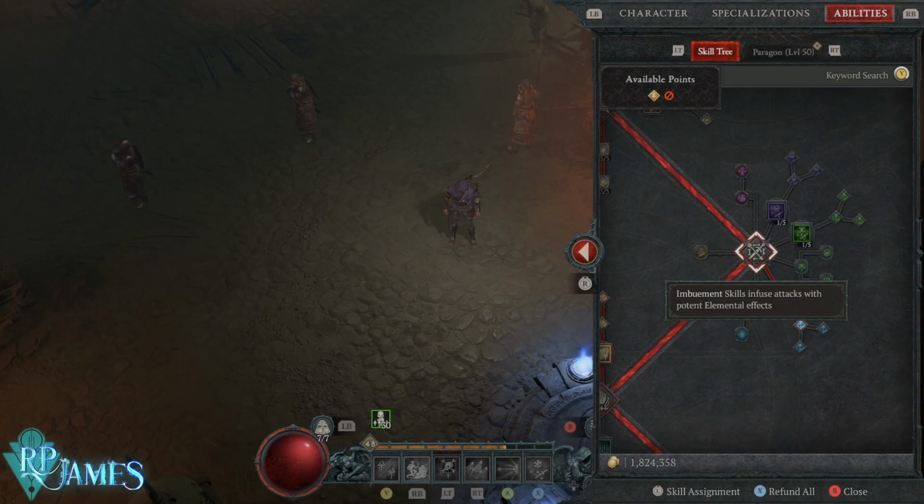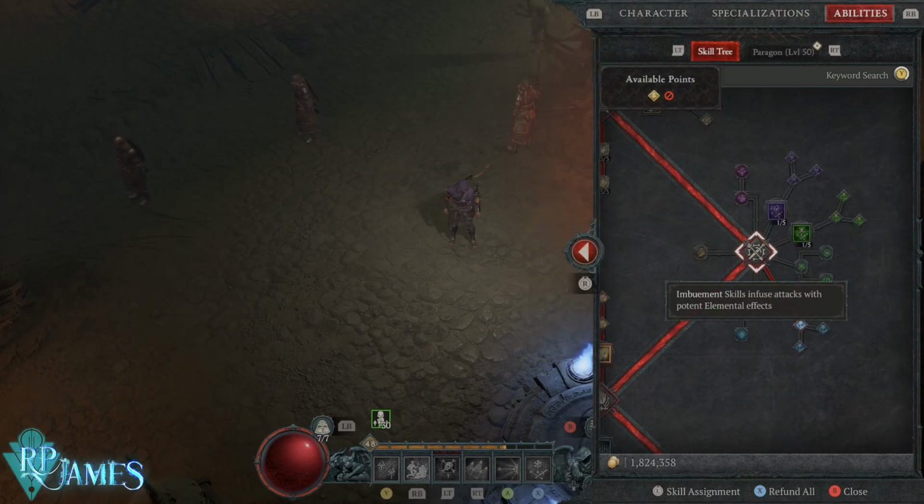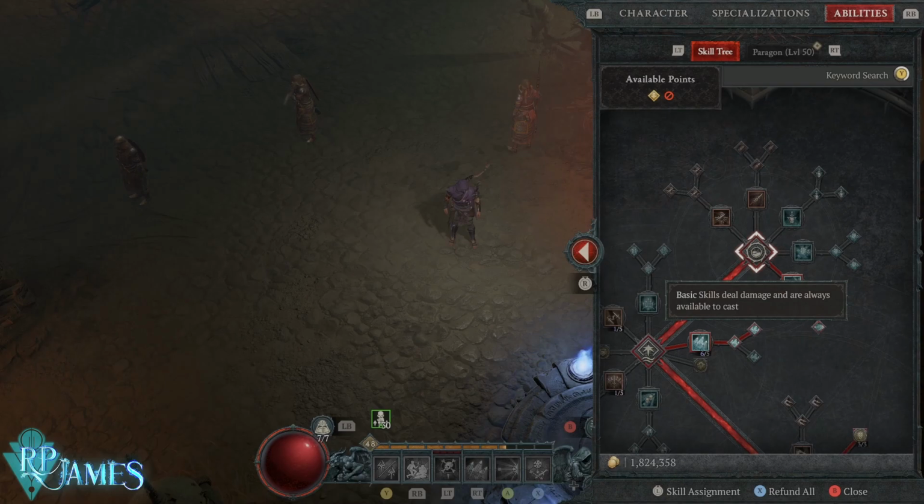Then we have this other branch, which are the skills that will imbue your weapon. At least in the rogue, it's going to be different for every single class, but it's just for you to make an idea. The thing that we need to have in mind is basic skills first.